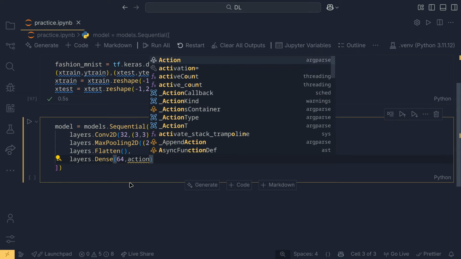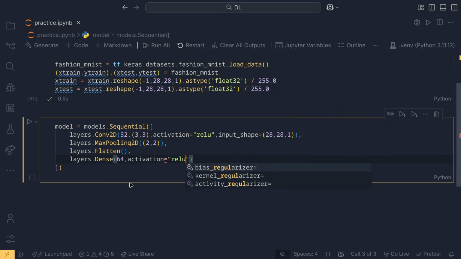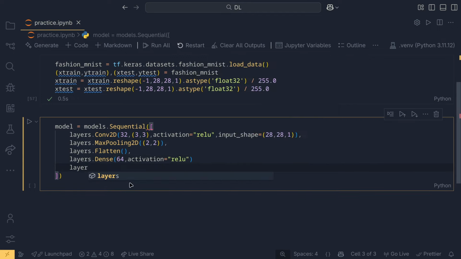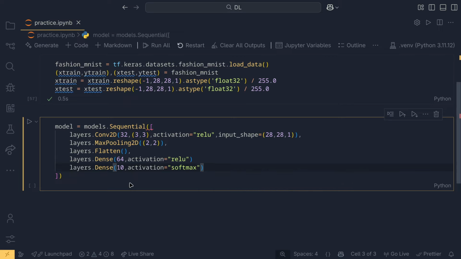Its activation function is also ReLU, and then another layers.Dense. Its nodes are fewer, 10, and its activation is softmax. Okay, so CMFDD, we can remember the order like this: C for Conv2D, M for MaxPooling2D, F for Flatten, and DD for Dense.